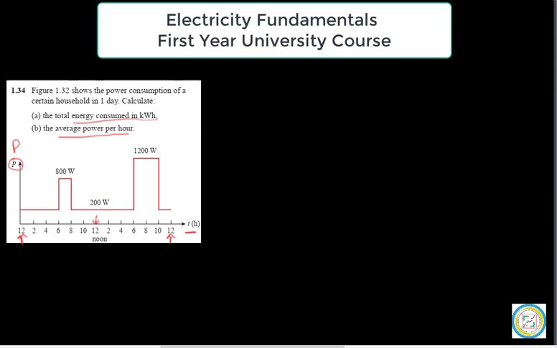You can remember from the previous lecture that we discussed that kilowatt hour is a unit of energy, and it's used commercially in our homes. The other unit is joule, but joule is quite scientific and much harder to measure. Therefore, kilowatt hour is much easier and more practical to use. And with this, we can measure the consumption of the house. So how are we going to do this? Of course, we need the equations to do this.